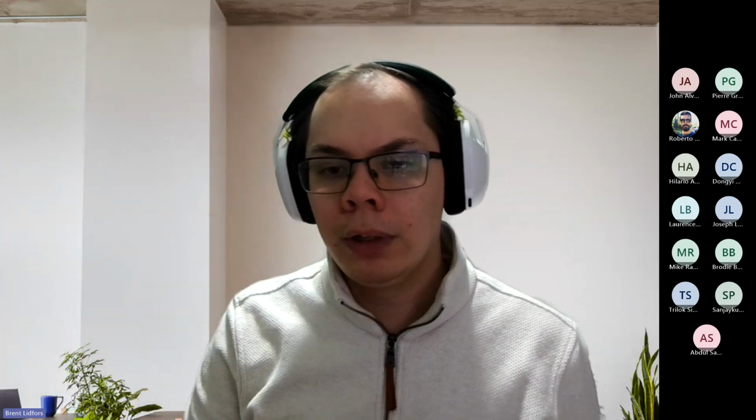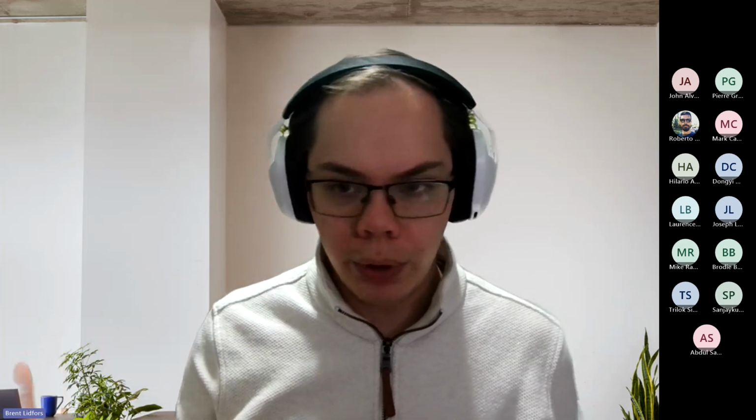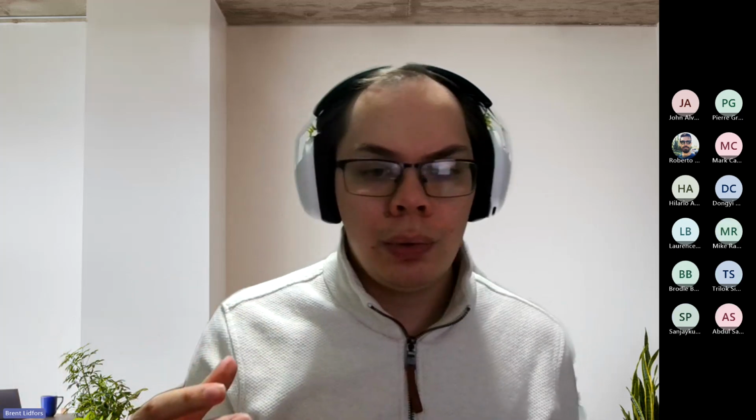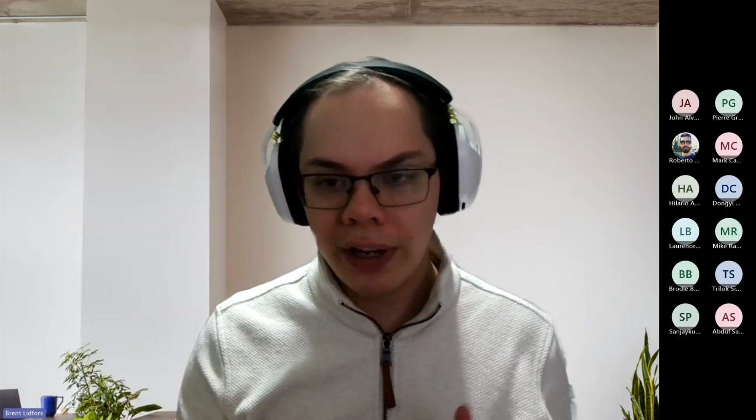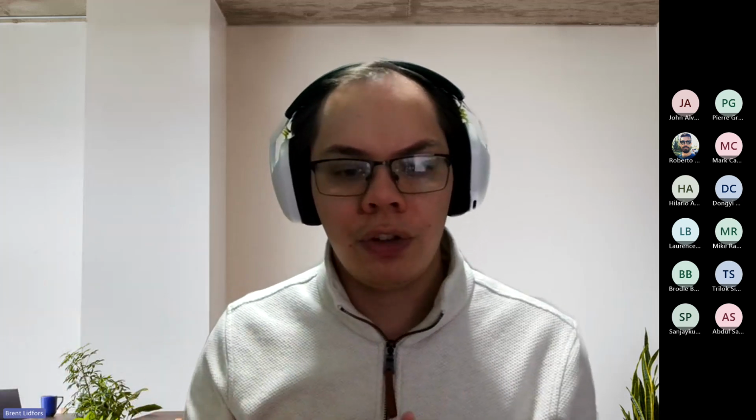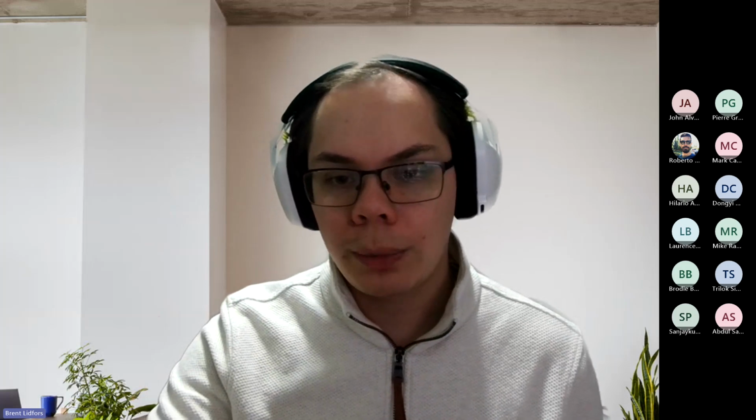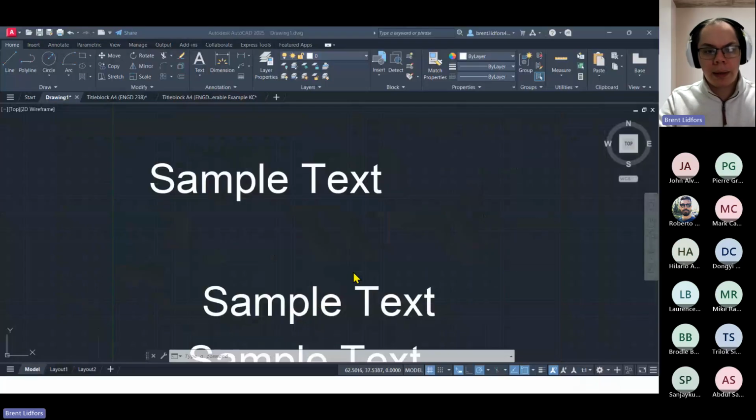Yeah. So the UCS is the basis for the grid on AutoCAD. It determines where the 0, 0 point of the grid is. What the assignment's going to ask you to do is change both the grid and the grid snap to properly space your text and symbols. So we have to change where the UCS is to align it to the page size. I'll share my screen here to show what I mean.